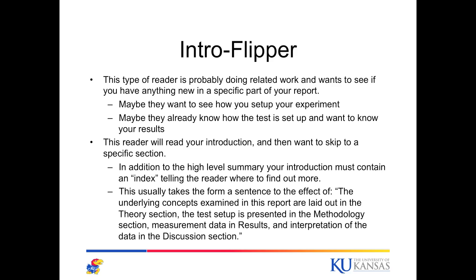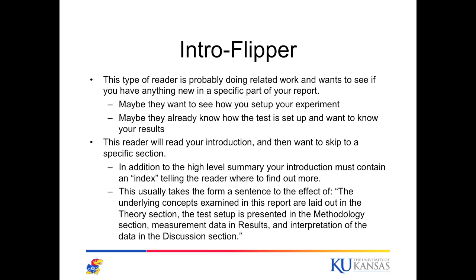To really let them do that, we have to write our introduction well. We have to do all the things we just talked about. But in addition to that high-level summary, we have to index our report for the reader, so that if they want to just read about the results, or they just want to read about the test setup, they have an idea of how to go about doing that. So in addition to the high-level summary we just talked about for the intro, we're also going to add in a sentence that amounts to something like this. The underlying concepts examined in this report are laid out in the theory section. The test setup is presented in the methodology section.